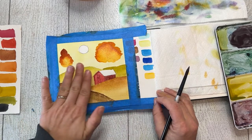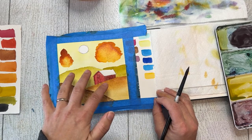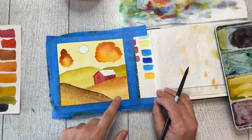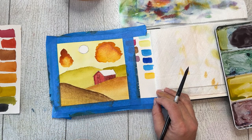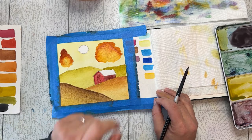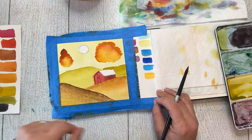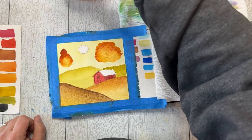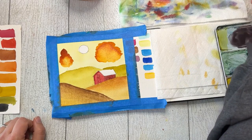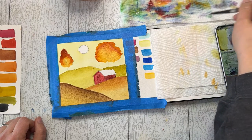But we're just going to wait for the barn and the trees to dry a little bit more. And then we're going to add in the center areas. We're going to put a white fence in the front with our bleed proof white. We're going to outline the windows with our bleed proof white. I'm going to put a brown roof on here. Oh, I know what we can do. So do we want to leave that white up there? It kind of looks cool white, but I think I'm going to make it orange.